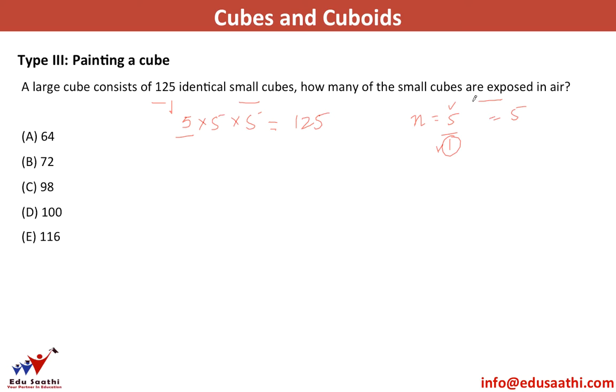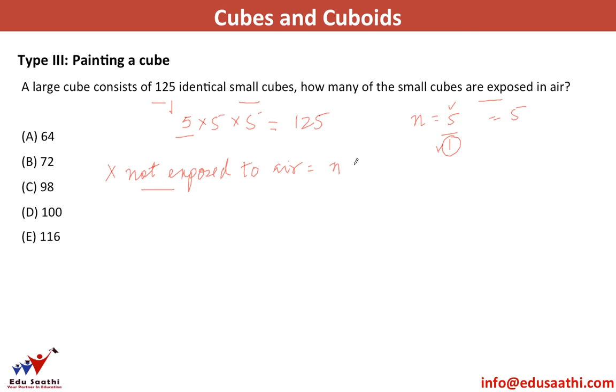Now instead of calculating which cubes are exposed to air, it is easier if you calculate the number of cubes which are not exposed to air. Now, which are these cubes? These cubes are basically the ones which have no sides painted, because every cube which had a side exposed to air got painted. So in other words, they are asking us which are the cubes which have at least one side painted. So what we'll do here is we'll first find the cubes not exposed to air. These are the cubes which have no side painted.